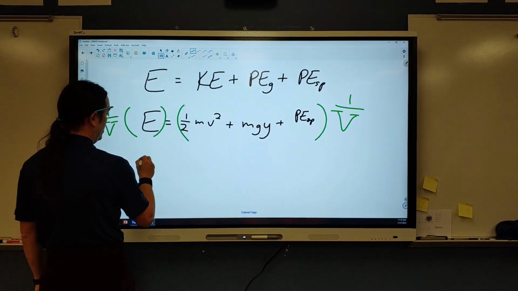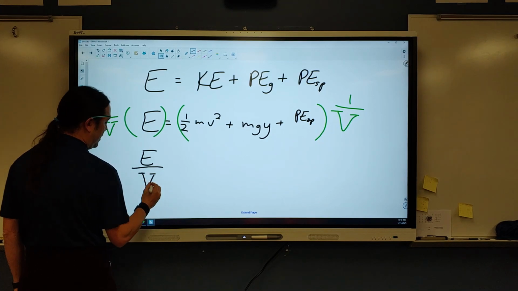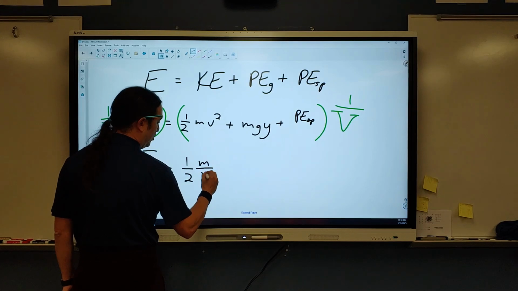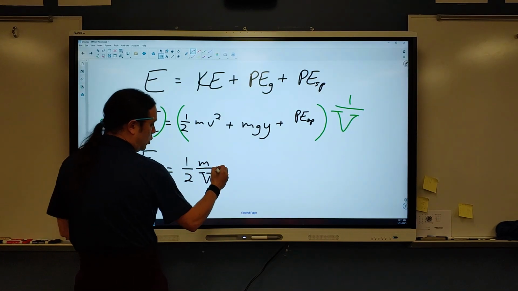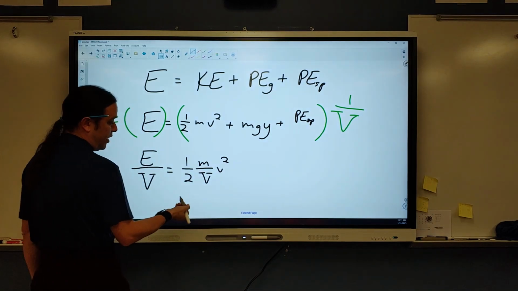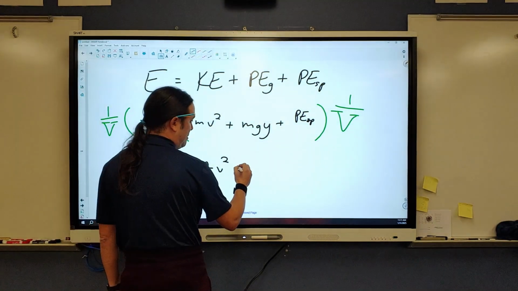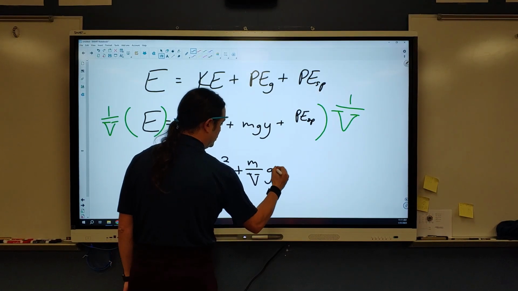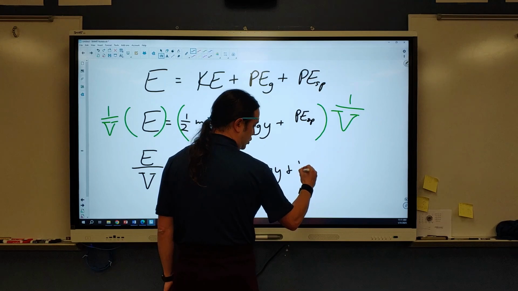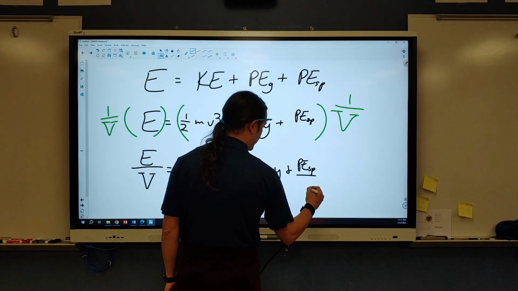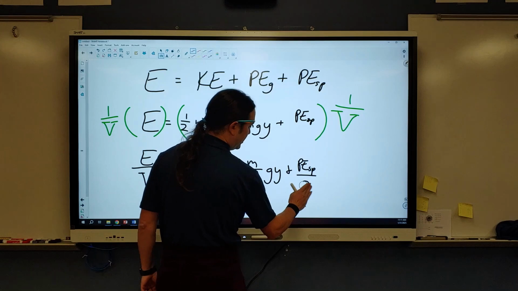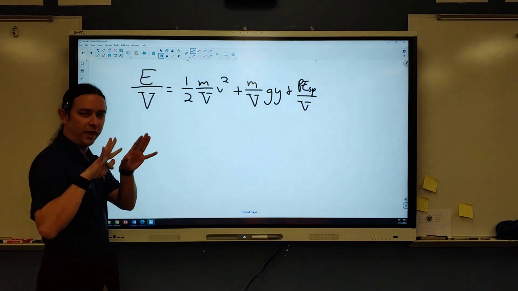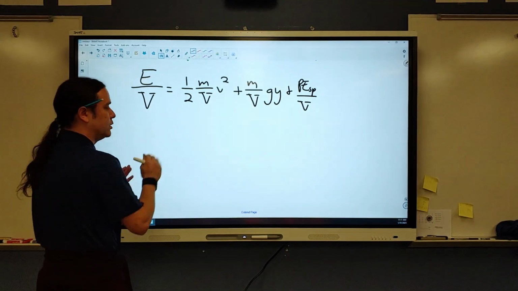This gives me that I've got, go ahead and switch my color, my energy divided by volume, we'll come back to that, equals 1/2. I'm going to take my mass and put the volume underneath that. All of these are multiplied, so I could multiply or divide any of them by the volume, but I'm going to find the masses in particular. So I've got my mass divided by volume times gy, plus I finally have some term here, which is a spring potential energy divided by, I'm getting ahead of myself, a volume. Now that last term is going to be more of a hand-wavy one, but I'll describe the conceptual ways and hopefully it'll tie it together.